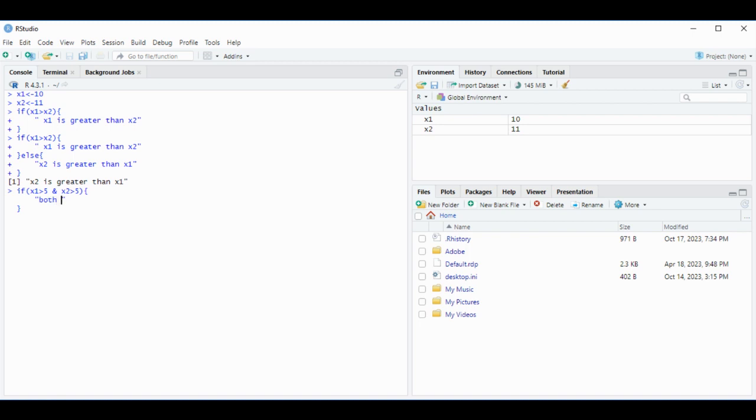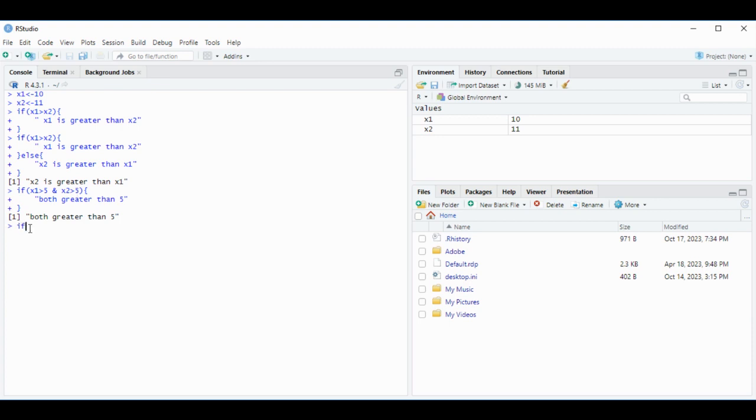Both greater than 5. Two statements are checked and both of them are true. x1 and x2 both are greater than 5.